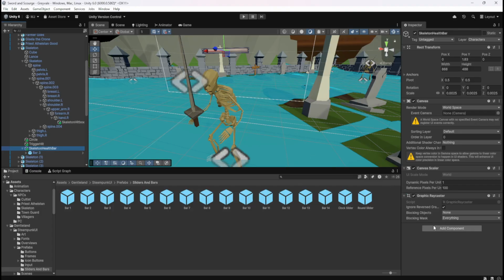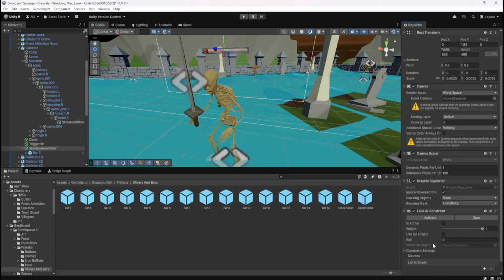Look at. What does that do then? Is it this? Look at constraint.